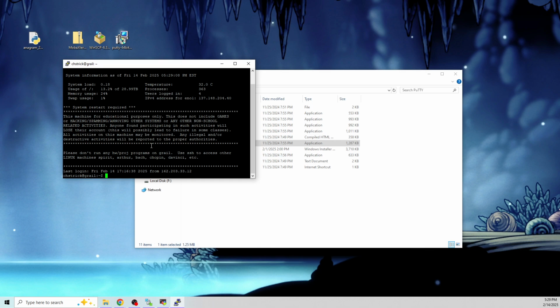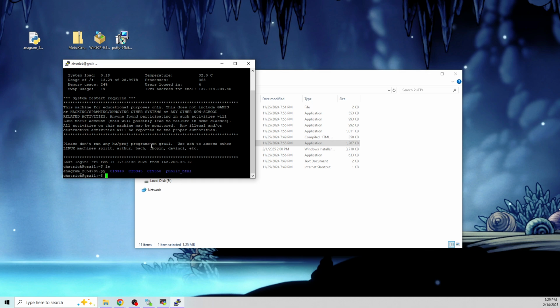So assuming you copied it over correctly, you can type ls and see the file there. So as we can see, the first file in my directory is the anagram.py file that we copied over. That's how we know it worked. Now from here, you can simply use the turnin command that your assignment has given you. Each assignment has a unique turnin command. So for example, since this assignment is from my CIS 390 class, I would do turnin -c CIS 390x -p and then the assignment name.